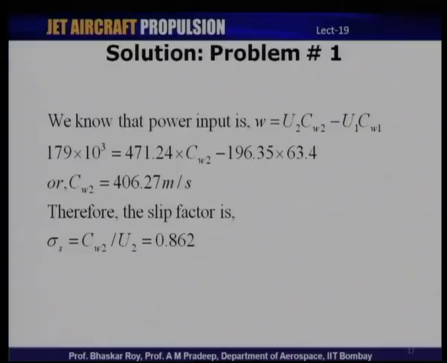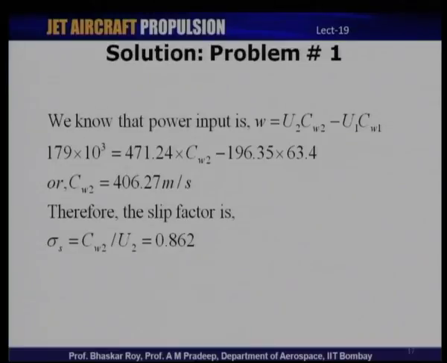So, we already discussed the significance of slip factor. It is basically a consequence of the disappearance of the Coriolis acceleration towards the outlet of the impeller, leading to a tangential variation in the relative velocity. And so, there is a difference between the whirl component of absolute velocity and the blade speed at the outlet. Cw2 will basically be equal to U2 if the Coriolis acceleration were not to be considered.